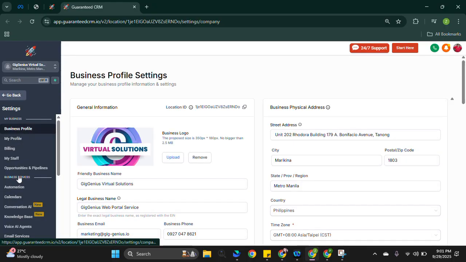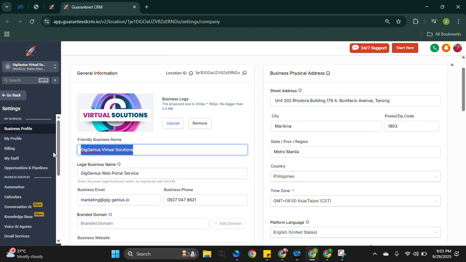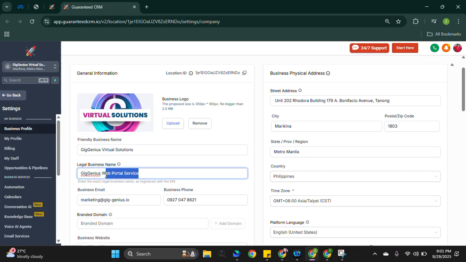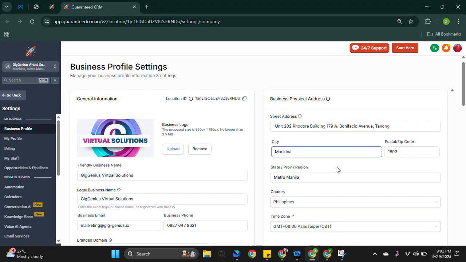That's the first tab in the settings section, and this part is where I can put in the business name or the front name that you want to use for the actual business. Since we're using Geek Genius Virtual Solutions, let me change that. Okay, and then we have the address.